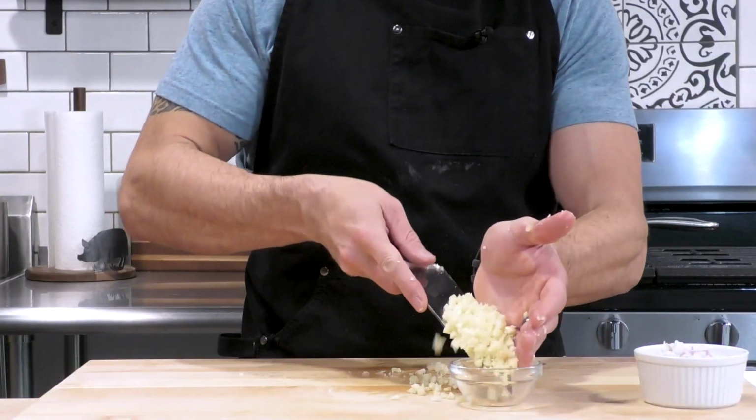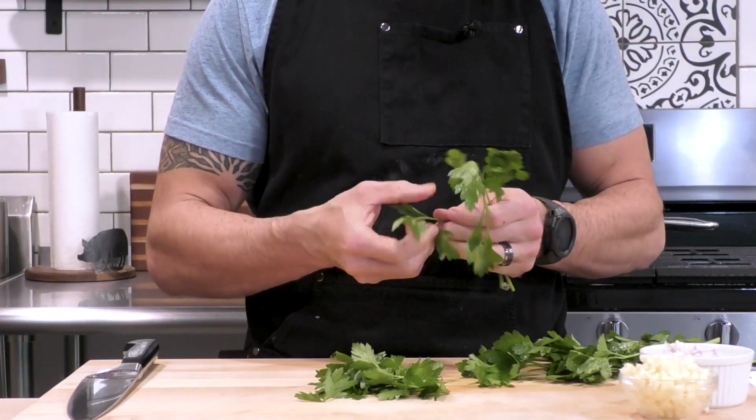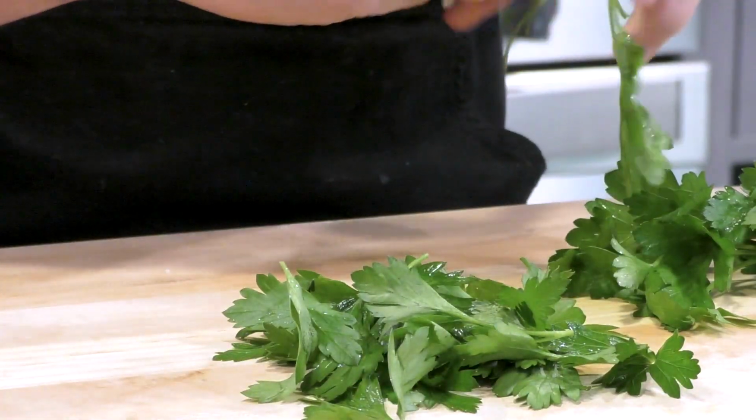And look at this pile of garlic. It's almost the size of my hand. If you want to tone down the amount of garlic in this recipe, you can, but you're not eating at my house. Now we're going to pull the leaves off some parsley.